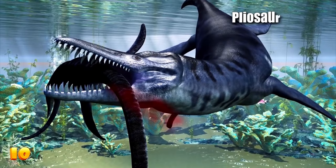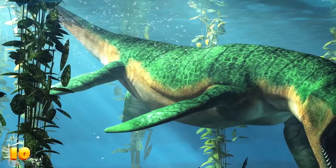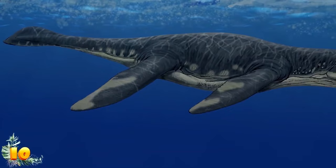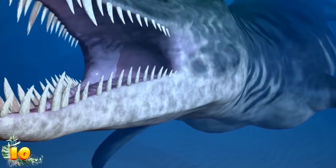The Liopleurodon was a type of marine reptile known as a pliosaur. It would have had a very short neck, an elongated head, and super long flippers — basically, it looked like a torpedo with flippers. There were many different types of pliosaurs in the Jurassic period, distributed all over the world, just like modern sharks. The Liopleurodon was an apex predator, partly because it was a super fast swimmer. Imagine a shark mixed with a lizard and a T-Rex — that's kind of what a Liopleurodon looked like.